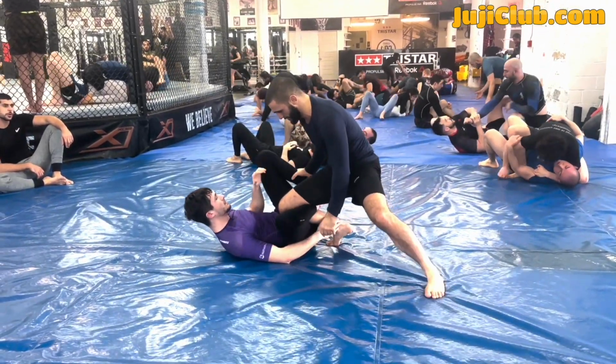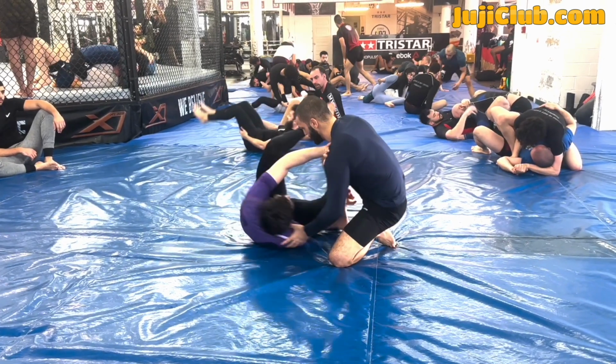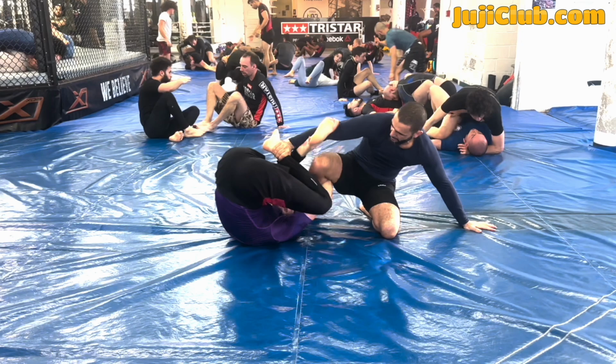He's a guard player. You can tell he loves the reverse de la Riva. From here, you'll notice I have my right leg, the inside leg, up. Now this is a great example. Whenever you fight somebody who does reverse de la Riva, they're all great spinners. He wants to spin under my leg here. He wants to get in this little gap here. You see this gap that's created for my legs? He wants to slide into that. And it's a good technique, guys. He wants to slide into this space here.